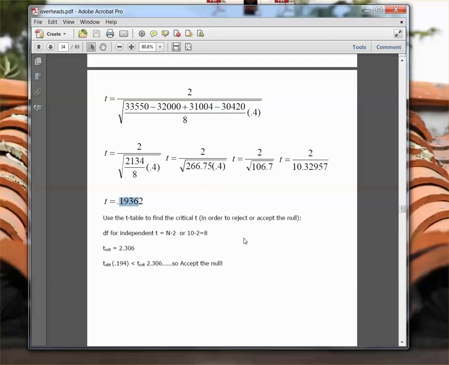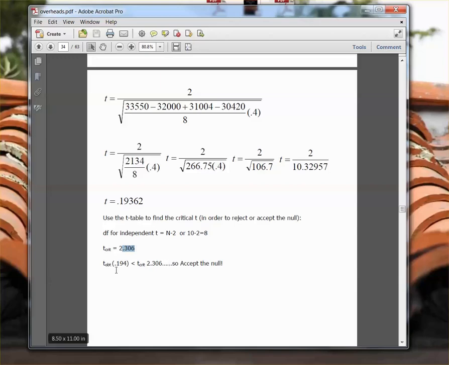What we have to do is find out if this is a significant difference between the groups or not. So we're going to use the table to find the critical t, and we'll go over that in class, but it's just like the other ones. You're going to need some degrees of freedom. So the degrees of freedom for the independent t here is big N minus 2, or the total number of subjects minus 2. You can get the same thing by doing little n1 minus 1 plus little n2 minus 1. It's 8 degrees of freedom in this particular case, and when you look that up, your critical t is 2.306.